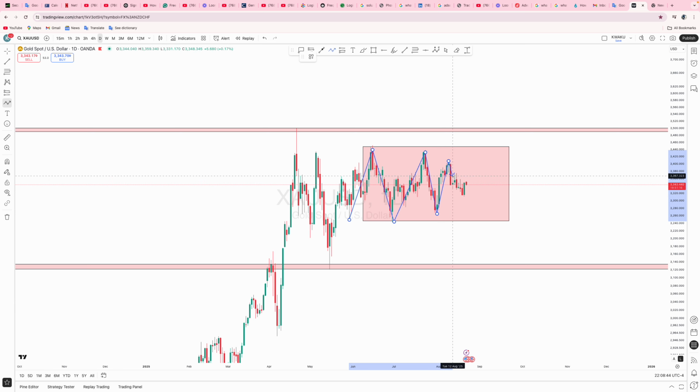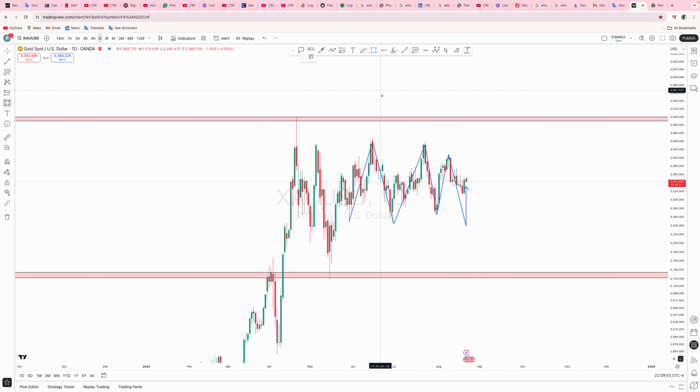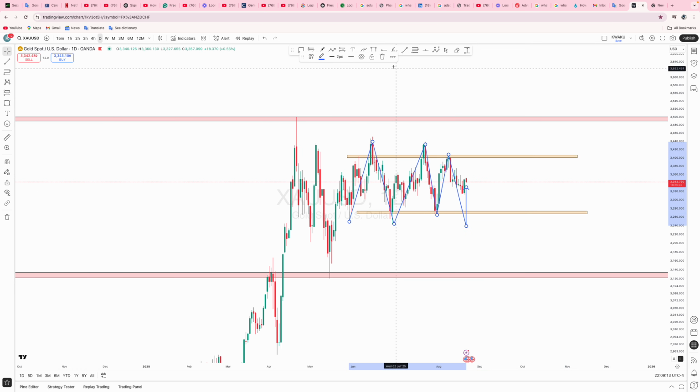The question is, can this downtrend push price back to this support for price to continue the consolidation, or price will not do so, but rather price can see buy pressure? Let's try to find out. But in general, daily is in a downtrend. Now let's try to confirm. So within this, we have here as our daily resistance, which is the current resistance. So we have here as our daily support. Now daily is moving back to this support. How? Downtrend. Let's try to find out.